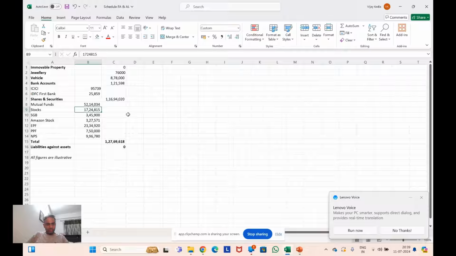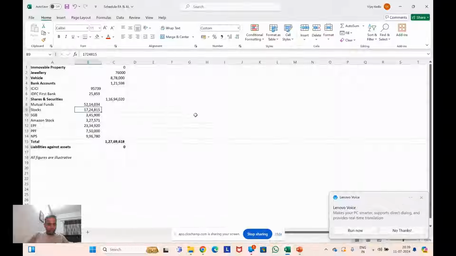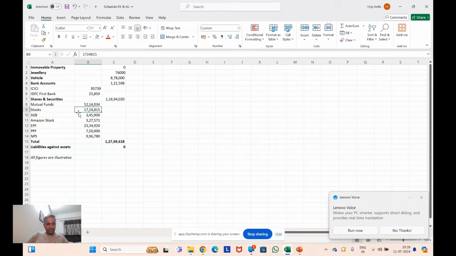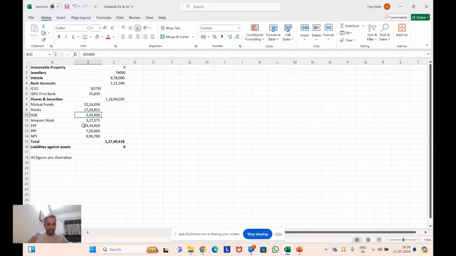Cost of stocks you can get from your broker, like the Indian broker, right? And then you can add the details here. So all these balances as on 31st March. So on 31st March, say if you have stocks worth 20 lakhs, but your cost was only 17 lakhs, so you need to fill only 17 lakhs here. Then if you have any gold bonds or any other bonds, you can add it here. Okay, whatever Amazon stocks you have in INR as on 31st March.